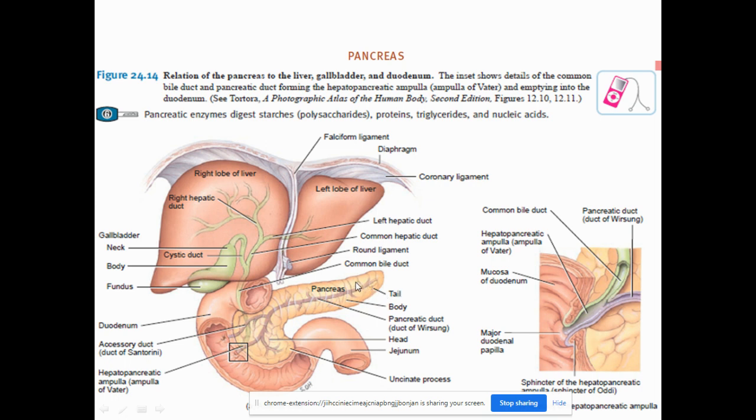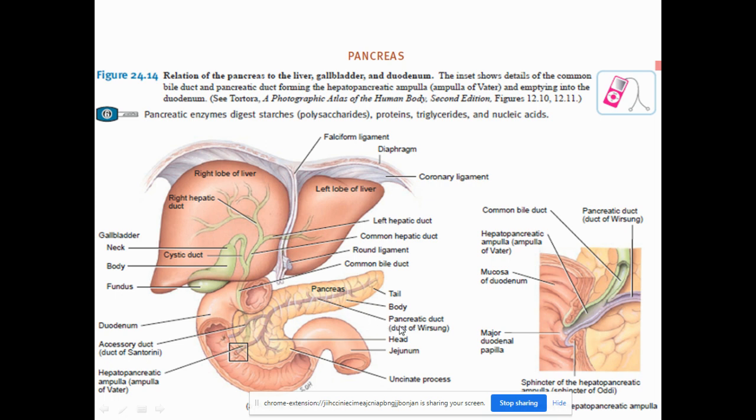Each and every cell secretes some juice, and it is collected by smaller ducts, and all those smaller ducts empty their contents into the bigger pancreatic duct. You can see a duct here. This duct collects the secretions of the acini cells from the smaller ducts, and they flow out of the pancreas like this. This is the larger duct which collects the pancreatic secretion. This is called the pancreatic duct.